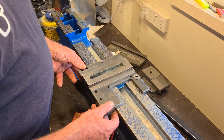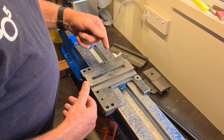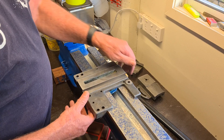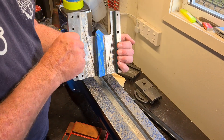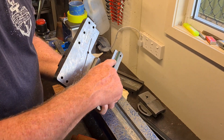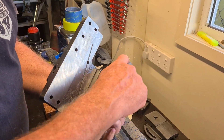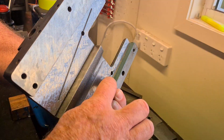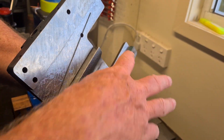The newer ones actually rubbed on this edge and this gib. So what we've done — just for the demo — we've put a bit of this magic Turcite Teflon stuff glued in there with special super glue. You can almost see we've relieved the middle so we know it touches on the ends.